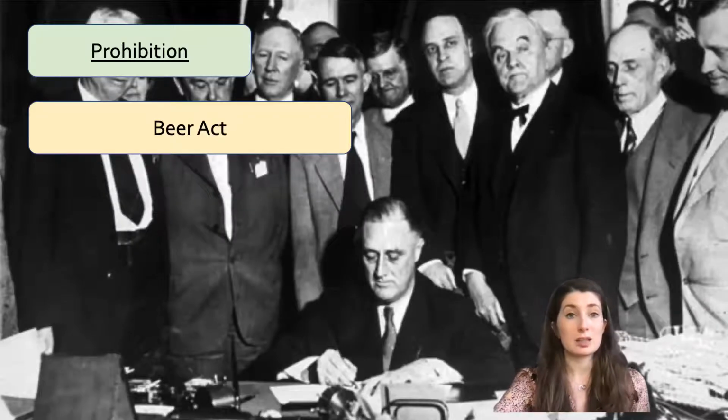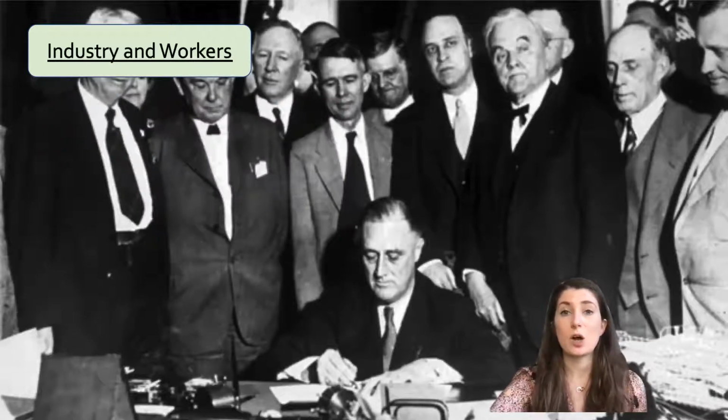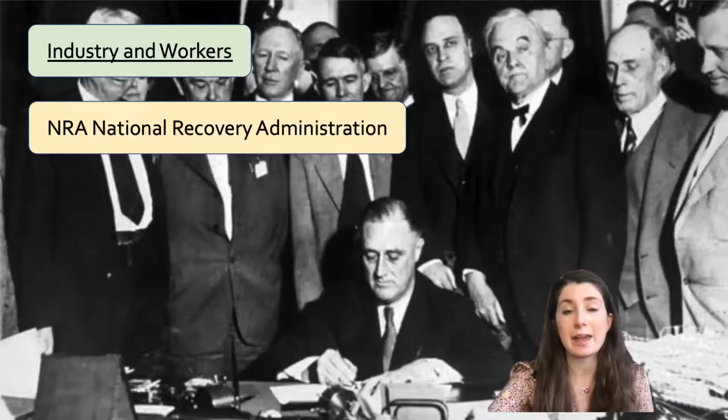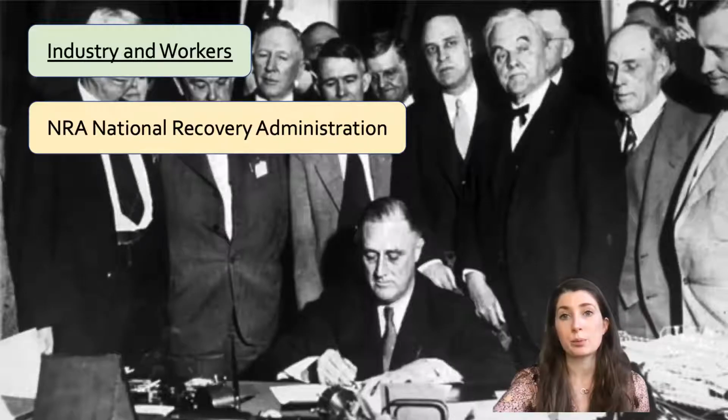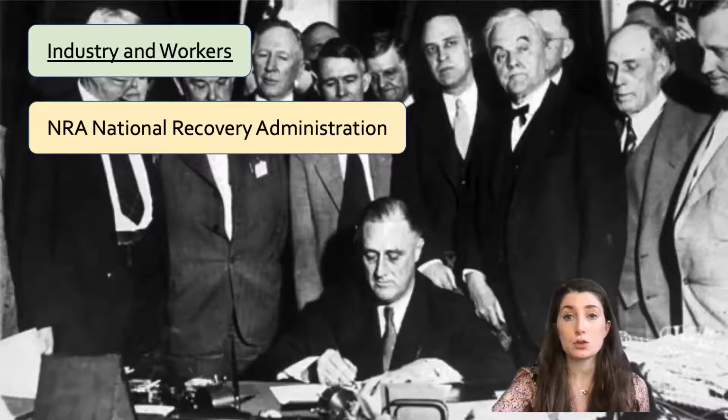This meant the government could then start making money by taxing this. His next aim was to help industry and workers, and within that there was the NRA, the National Recovery Administration. This encouraged workers and employers to work out a code of fair conditions, wages and prices. It controlled the right to join trade unions, and 2.5 million firms and 22 million workers joined the scheme. It was voluntary and many refused to join.